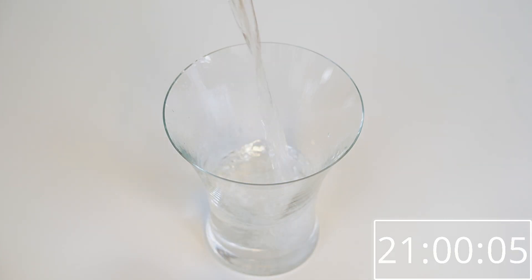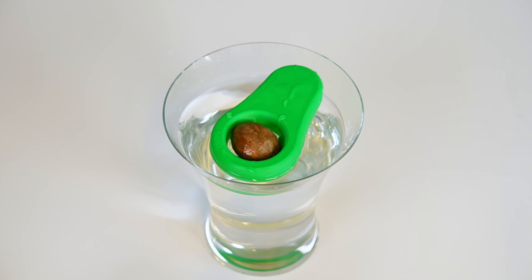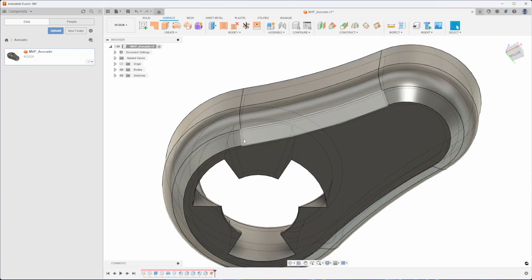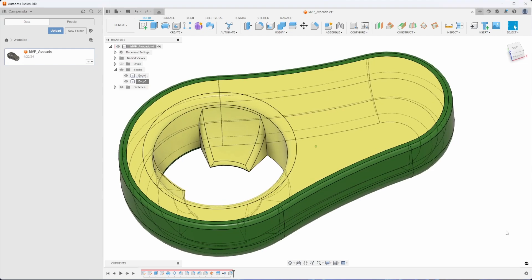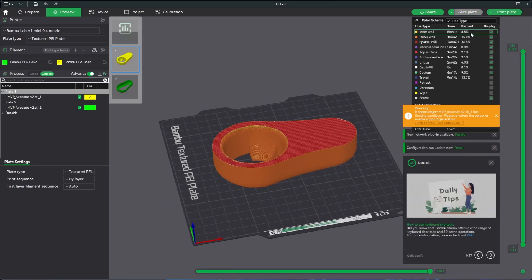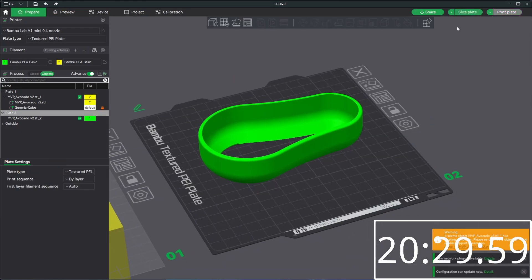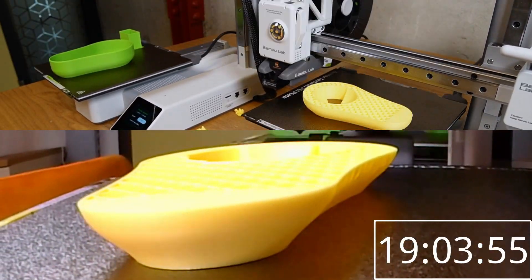Let's see if it floats. Fill it up and throw in our product. Oh — it floats! It's a bit tilted, but that's a lot better than expected. Let's improve it. First, let's go multi-color: avocado on the outside is normally dark green and on the inside yellow. Let's add this layer to make it more realistic. That's how an avocado should look. Let's slice it again, split it, make it yellow in the middle. Now let's solve the problem with the tilt — we're going to add a modifier and increase the infill to add some weight. Let's use both printers for the second iteration. Another two hours less on the clock, let's push it.